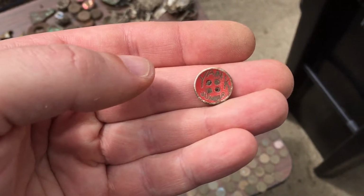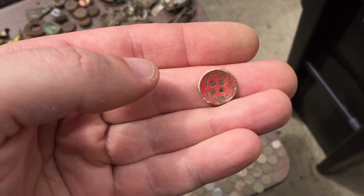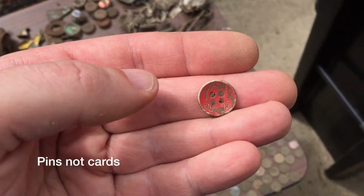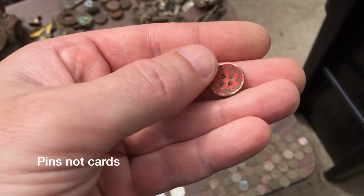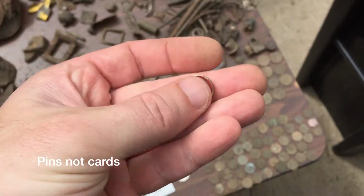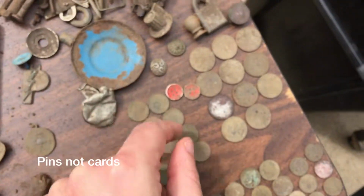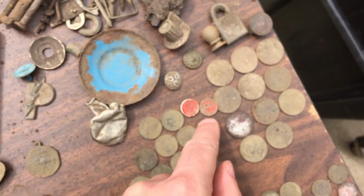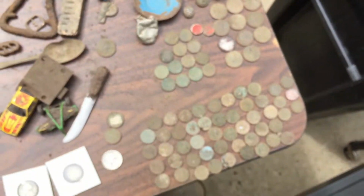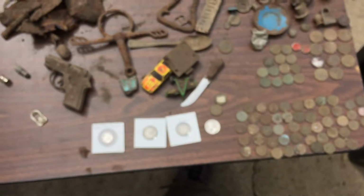And one of the things that apparently they were known for is that when you bought the clothes, you got some sort of trading card with them that was for notable figures of the time, maybe presidents, something like that. I think it was. But we got a few of those. Those are some interesting little buttons to find, and both of them are, I think, a little bit different in design, maybe. Well, maybe they're the same. I don't remember. All right, so that takes care of most of it.